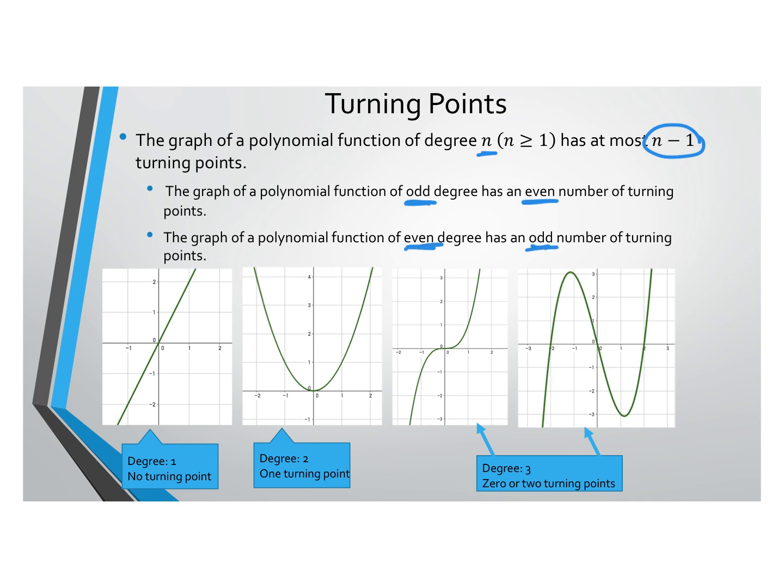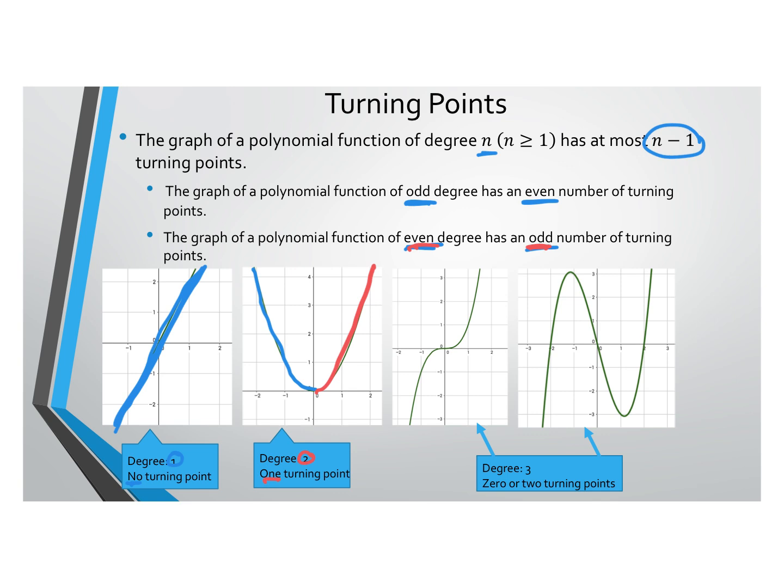It's a little kind of weird, but notice there are no turning points, meaning we go from positive to negative or negative to positive. And it has a line, so that means it has a degree of 1, no turning points. Notice in the second picture, we have a degree of 2 because the shape is a parabola and we have 1 turning point. So if my degree is 2, 1 turning point. Notice the degree was even and we had an odd number of turning points, okay?